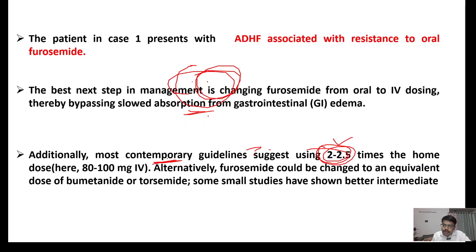Only Lasix, or furosemide, to be given? No, you can give an equivalent dose of torsemide also, that is Dytor, or bumetanide. In India, the use of bumetanide is not that common. The confusion is always between Lasix and Dytor, that is furosemide or torsemide. You can go with either of them, but an equivalent dose. The equivalent dose, I hope you are aware. Otherwise, the initial part of this presentation had that. I will try to upload it if I have time. With respect to furosemide, oral to IV, it has to be 2 to 2.5 times higher, or the equivalent torsemide dose has to be given.